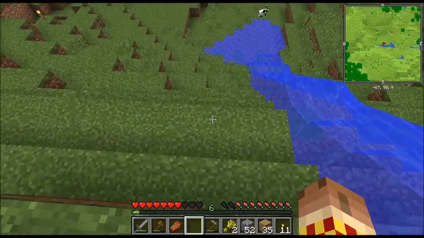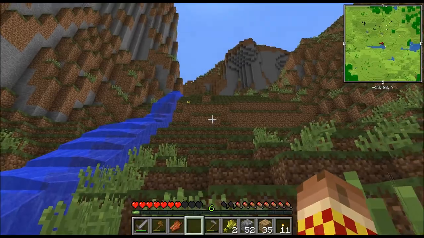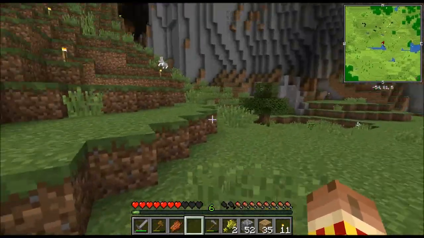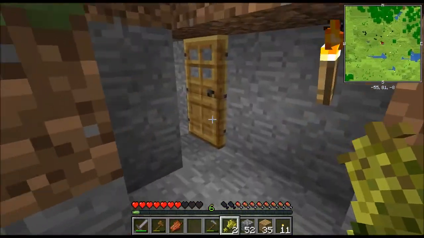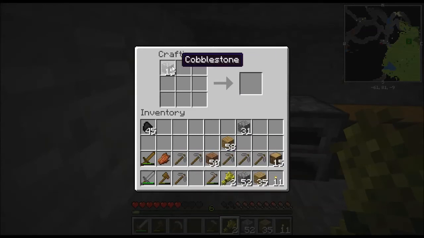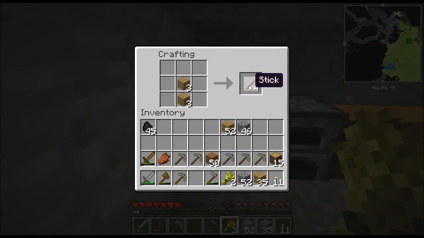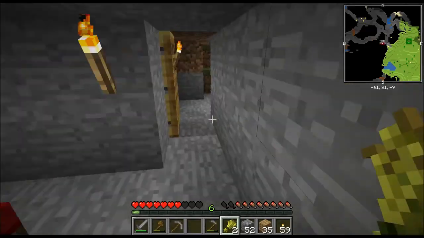So we are going to go through about here, dig through next to this waterfall. Excellent. So what I'm going to do is hopefully get some corn as well as we go. I'm going to make some more pickaxes. Like so. I have some torches, but we're going to need more than that, I feel. Okay. That should be good.